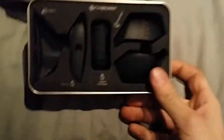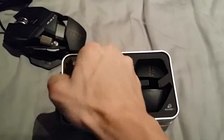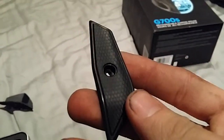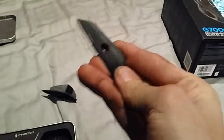And then you get all of these wonderful little pieces. So you've got your new pinky rest, which is the one I use, so I'm going to pull that out. Then you actually have a rubberized one — you can't probably see the nice texture on it, but it's actually really, really nice rubber, surprisingly.